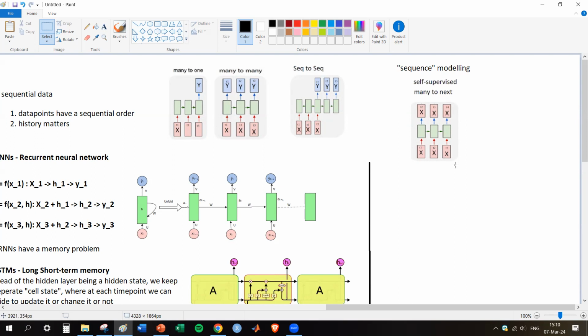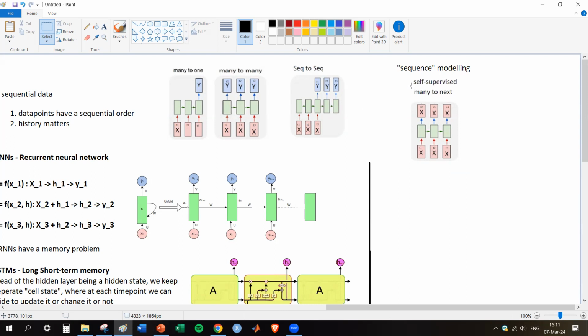What you need is to give it sequences. Then you take every sequence and you give it the first one, say what's next. Give it the first two, what's next. First three, what's next? And you already have the what's next in your sequence, right? Of course you train it, but you don't need to build a database that has X's and Y's. You just take your X. And it turns out this has been revolutionary because large sequences are easy to find. It's easy to record data. The problem is to attach labels to the data, right?